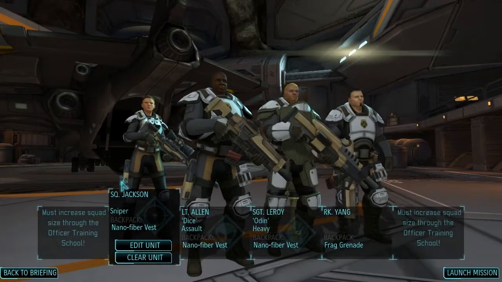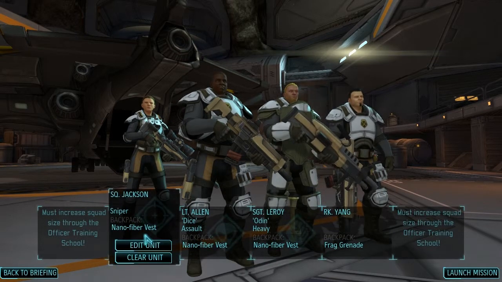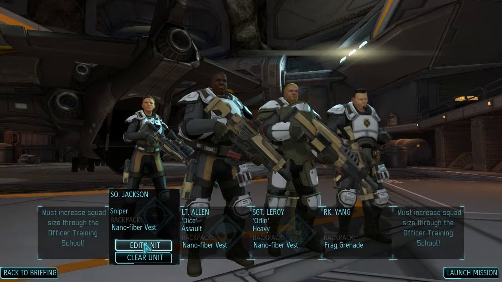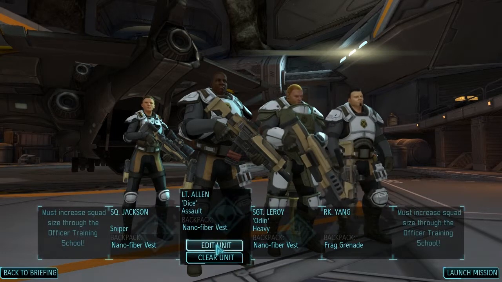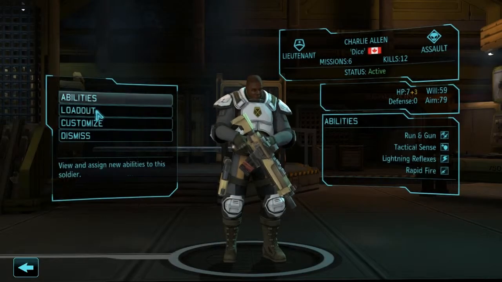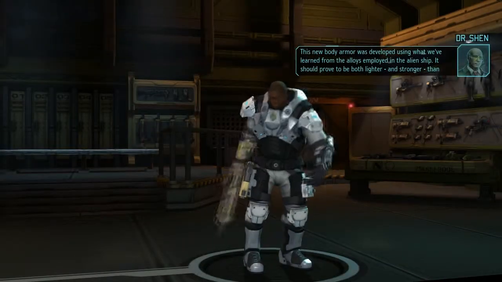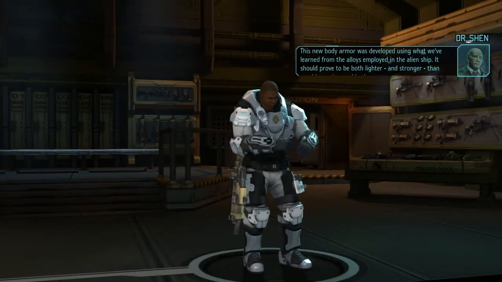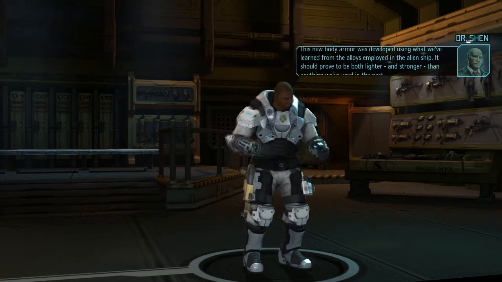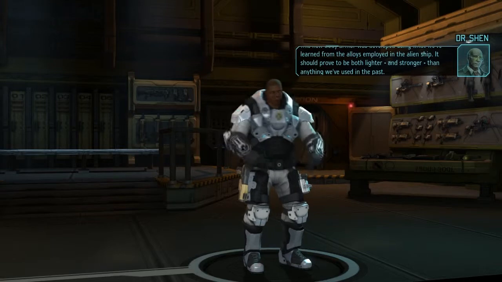You know what? Yeah, I think I'm actually going to go... everyone but Emma Jackson can have carapace armor, I think, because Emma Jackson probably will not be in the line of fire directly, so we don't really need to make her ridiculously armored. Alright. This new body armor was developed using what we've learned from the alloys employed in the alien ship. It should prove to be both lighter and stronger than anything we've used in the past.